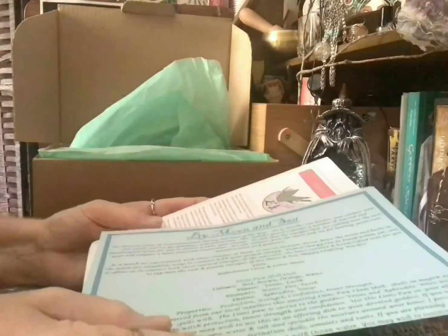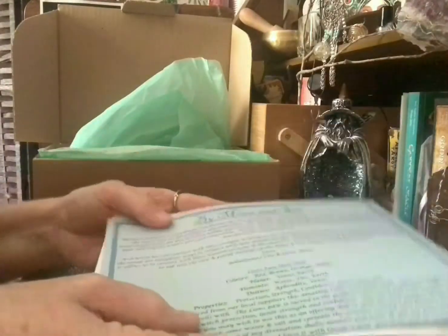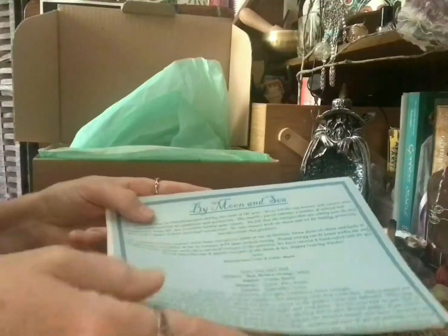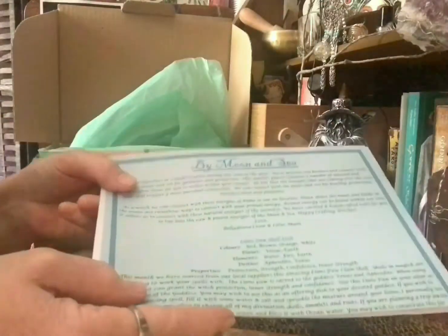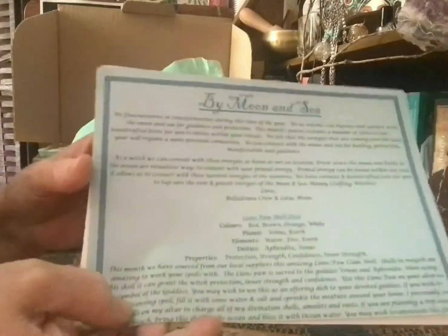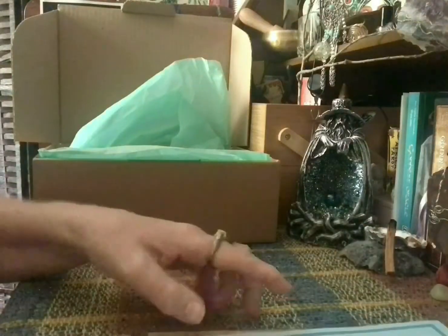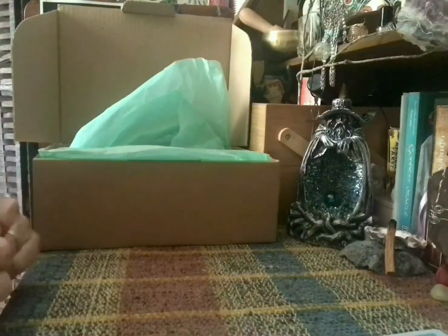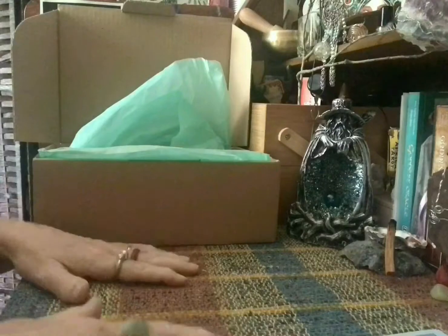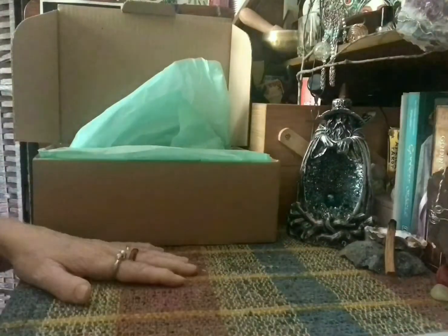I was so excited to get this chest because I do have a beautiful altar to Yemanya, and I was hoping there was something relating to that, but you know what, it could be anything. We're talking here the By the Moon and Sea. It's also the season, and I've just seen underneath there, oopsie, for Lethe, which I also thought this box might be related to. But let's have a look, and I'm just going to get straight into it.